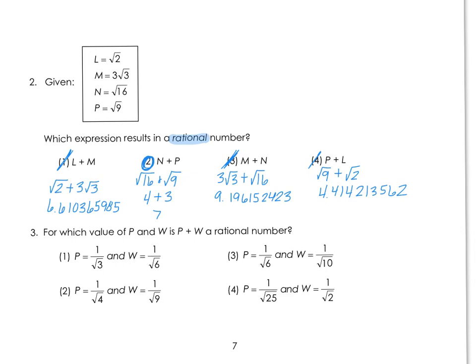What I'm looking at when I see these is that if we're adding two radicals, it's still going to be an irrational number. But if we add numbers that are perfect squares, it makes sense that they'll become rational. And even if we have one irrational and we add a rational number, it's still going to be irrational, which kind of makes sense.